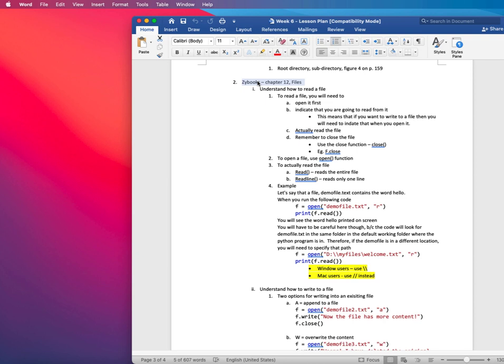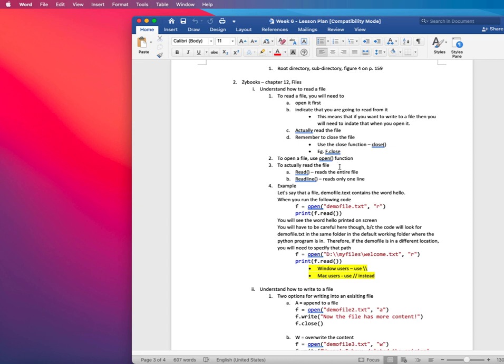But in order to read a file, you need to open it first, and after you read the file, you also need to close. You can specify the name of the file, or if you just say close, it'll refer back to the last time it was referenced.